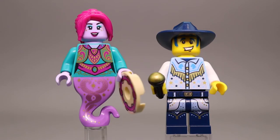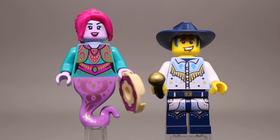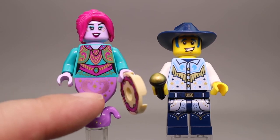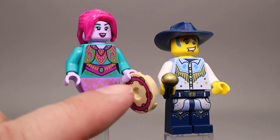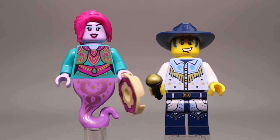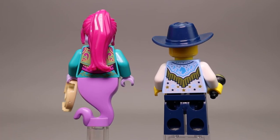Next up we have Genie Dancer and Disc Cowboy. As mentioned, Disc Cowboy definitely gets the best name of all these characters. He has a dark blue hat and dark blue pants with printed chaps, a good cowboy tasseled western-style shirt. The Genie Dancer has a genie-style bottom in a darker pink with metallic printing on top that turned out really well. She has a sash and a tambourine piece — cleverly done with a circular cutout in the middle to create the tambourine look. She has bright pinkish hair and more teal coloring. Interestingly, there's no printing on the back of the genie tail, which would have been nice.